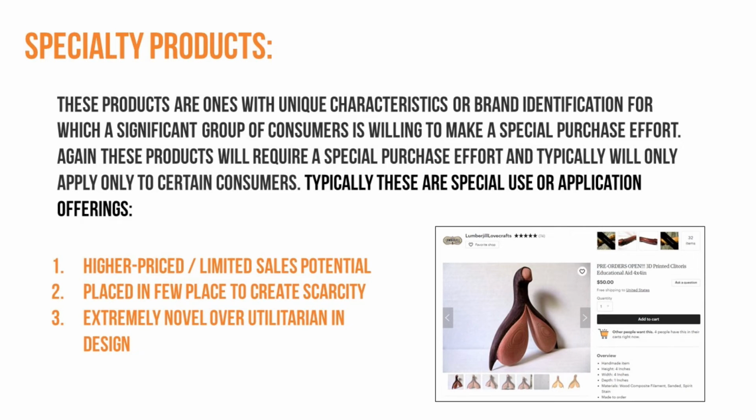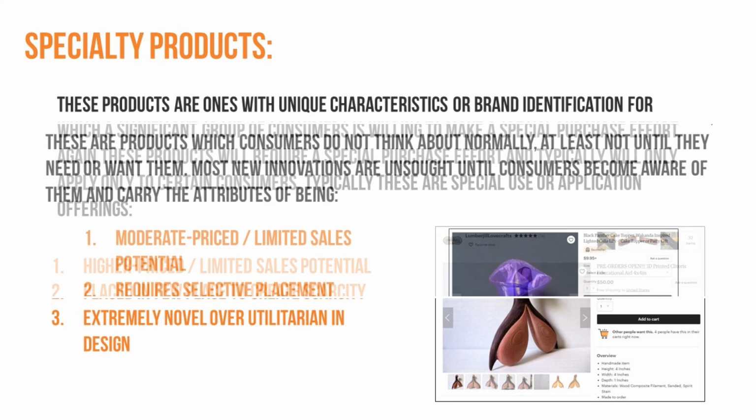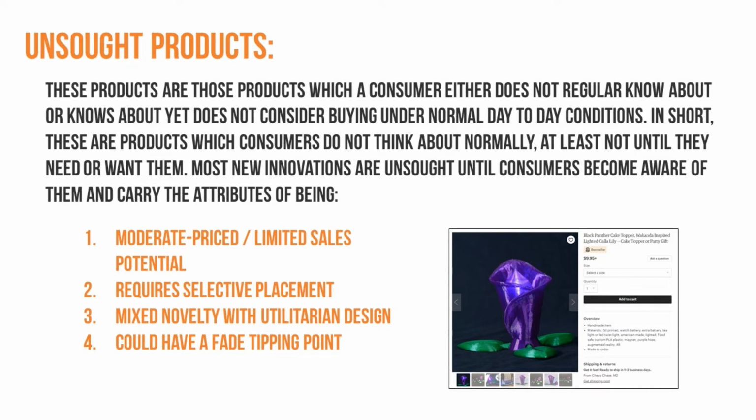Now, the final one is the unsought product. I was vexed about selecting this particular product, but I thought it worked in this case as a good example, because out of all the tons and tons of people I know, I've never heard anybody say, I need to find myself one of these lilies from the Black Panther from Wakanda to put on top of a birthday cake that lights up. Never, ever, ever have I heard this. So I really consider this an unsought product, but on the other side too, one that after I came across it, I thought, how cool is this?